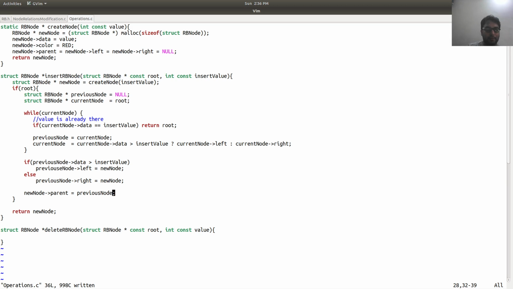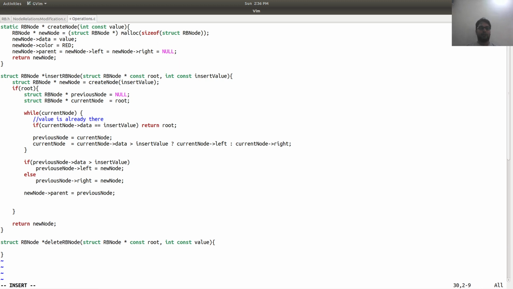We have put the parent over here, and the new node color is red. Now we need to organize after insertion.